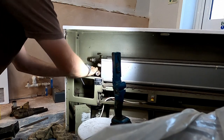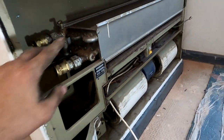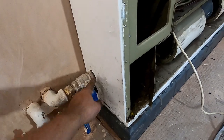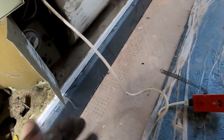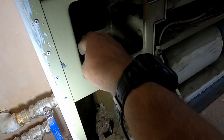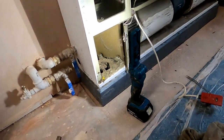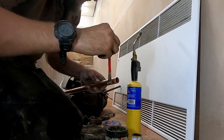Bottom one's always the return on these heat exchangers, top one's always the flow. Set the heater in position — I'll screw it back at the end but I might just need a little bit of movement up and down so the pipes will pull out a little bit. I'll probably put a 28 by 22 soldered reducer in there. Lighting's terrible in here. That'll bend out of the way a little bit — probably bent it more in the way now. We'll just put some 22 elbows up with some valves and connect back onto that.